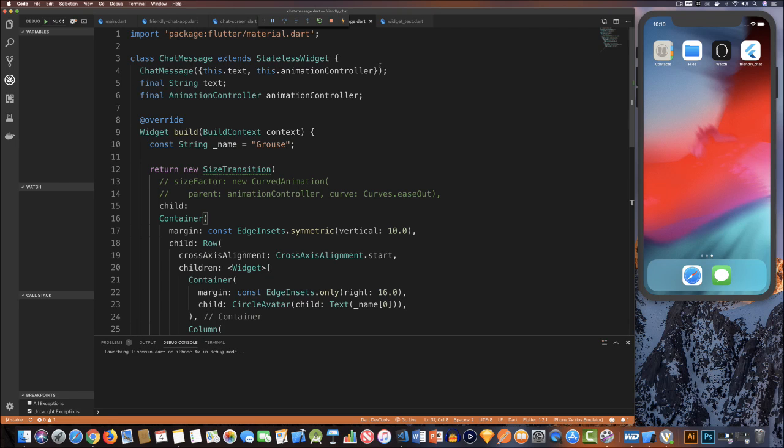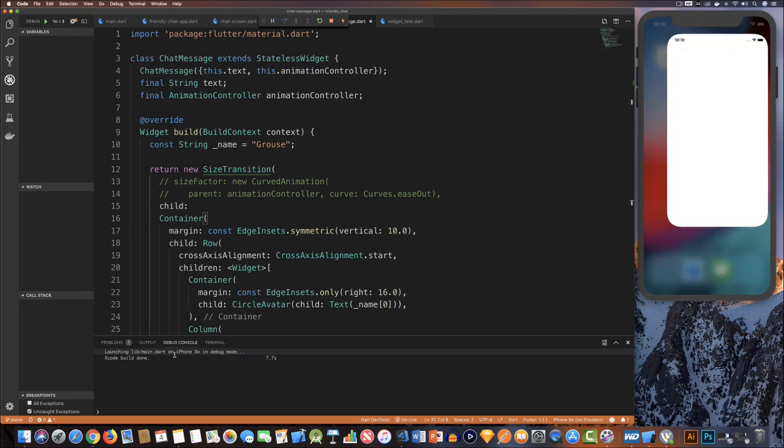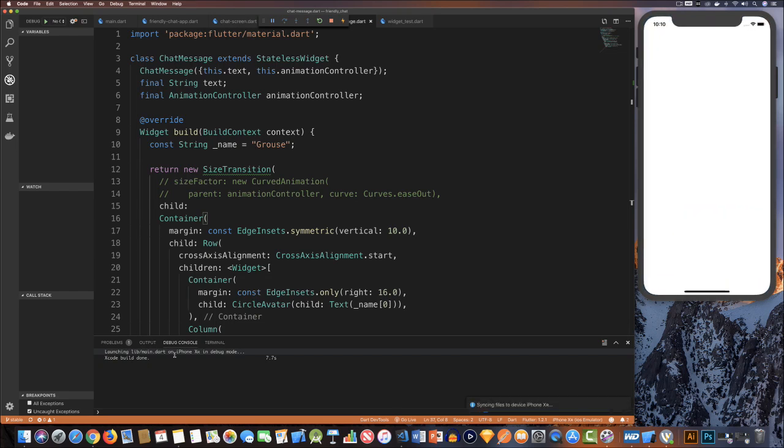Alright. So, why is this not... Oh, it's saying it's launching it. Here we go. Running Xcode build. This is what happens when you do live streams. Things go wrong. Things can go wrong.